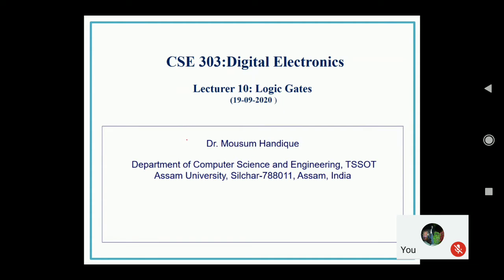So today, now we are entering digital electronics. We are going one by one. In the last few classes we discussed the numbering systems and some weighted codes and non-weighted codes. What is the concept? Why are we using them? What is the manipulation of those weighted and unweighted codes? Suppose arithmetic operations, how we are doing them.